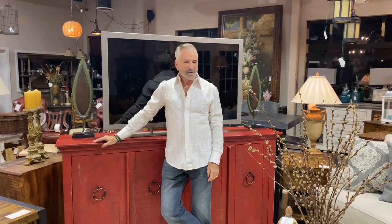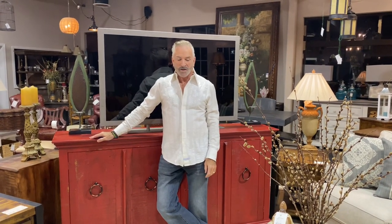Welcome everyone to Southern Comfort's consignment in the Alpharetta location tonight. I'm Mark Jones, the consignor's designer. Every week we come here to reset and restage the store, and every week I'm surprised at the new consigned items that have come into this location. It's always very varied and a very nice mix, and this week did not disappoint.